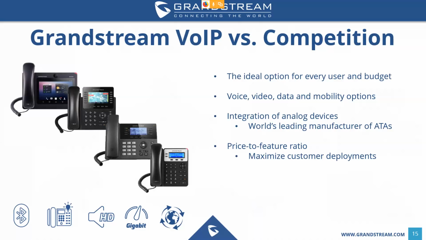We have a large portfolio of IP phones that allows you to find the ideal model for every user and every budget, whether you need basic IP phones, mid-range, high-end, video, DECT cordless, soon to be Wi-Fi cordless IP phones as well, or Wi-Fi desktop IP phones. We literally have, I think, 25 to 30 different IP phone models, with the ideal option for everyone. Our phones start at, I believe, the 1610, which retails for somewhere around $35 to $40 here in the US. So again, we have a phone for every budget, every type of user, every possible need, all from the same manufacturer, including, as you see there, voice, video, data, and mobility options.